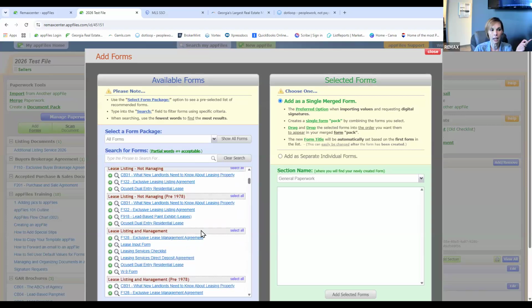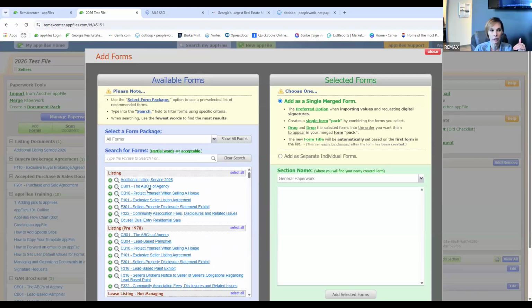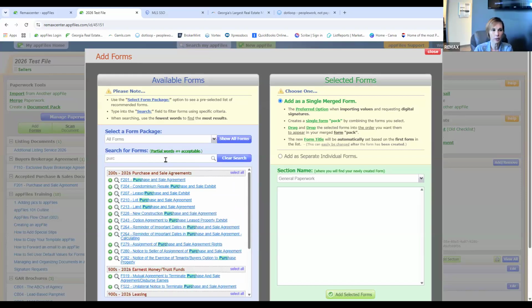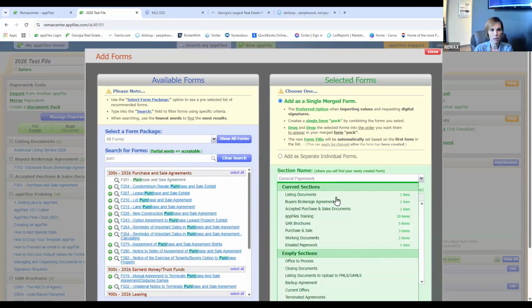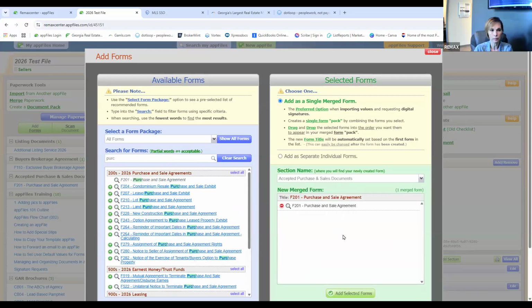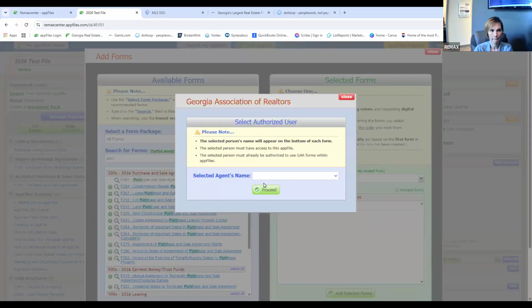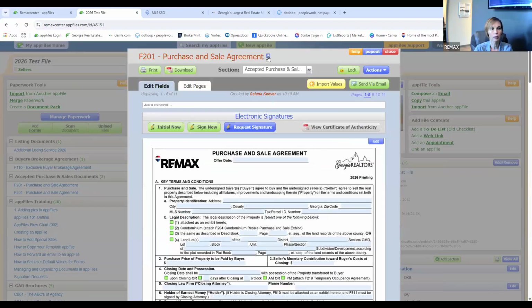There are some packages that are already made and you can just click on select all and add it into your file. So that may save some people time too if you didn't know that was there. All right, purchase and sale. Okay, here we go.